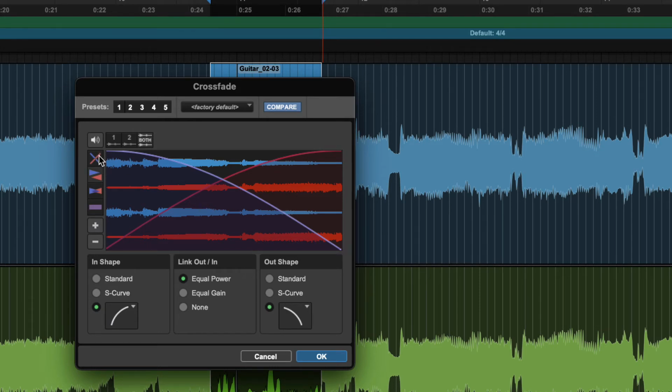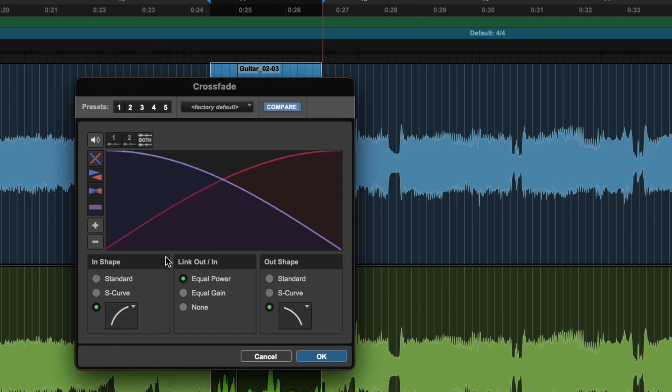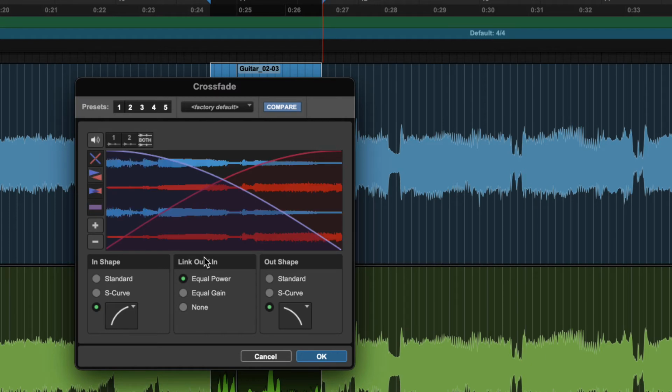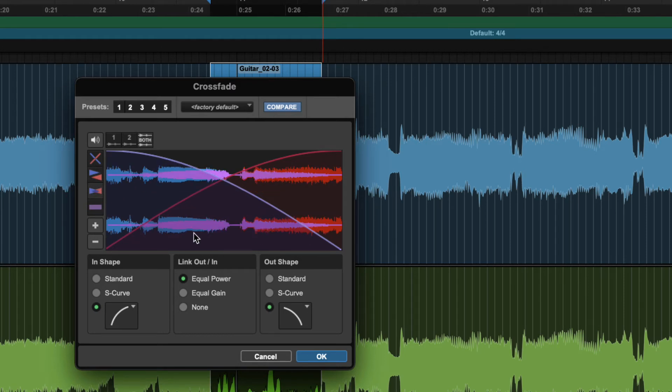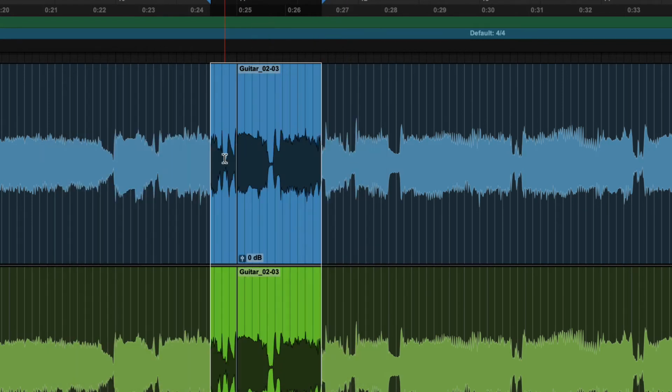And then we have a bunch of options about what we see in this preview pane as well. So one is just seeing the fade curves. Another is seeing the fade curves at the same time as the preview audio separated for each track, if there are 2 tracks. Superimposed tracks, so the overall waveform that you end up with. And then you can also do the combined tracks. So this one, you can see them superimposed. This one, it's just the combined audio that's going to be your finished product. And then you can also use the plus and minus to change the size of your waveform in the preview. It doesn't do anything to the track itself.